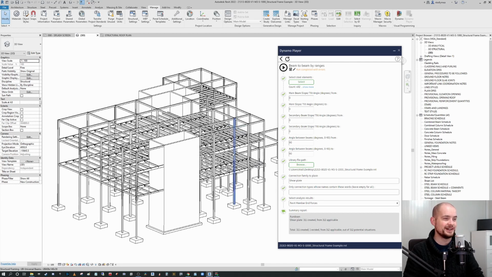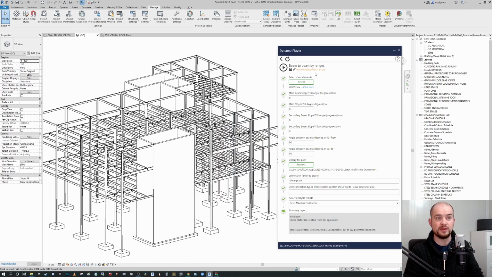Looking on screen here, you can see that we have the run completed with errors. It says 311 created, 312 applicable, and what it's doing is flagging that one wasn't created. The reason was that one already existed, which was the initial one that I had generated within the file. So that's perfect, that's brilliant. That means all of them are there and present.